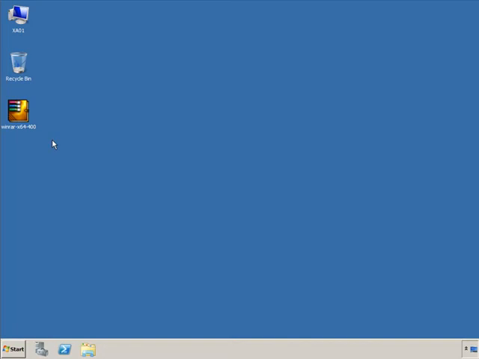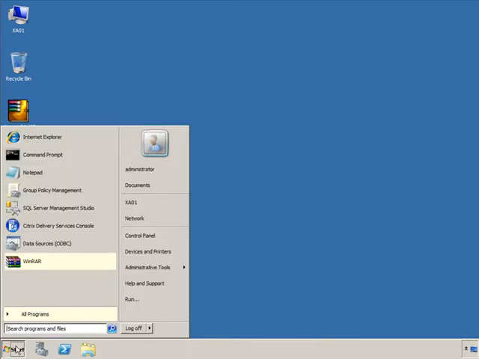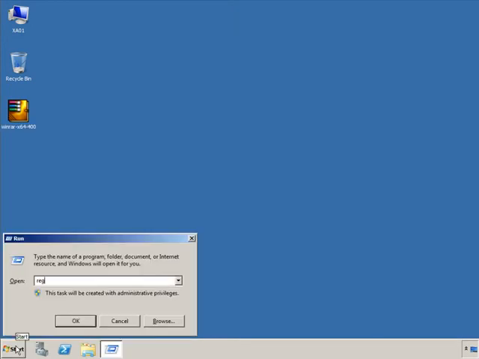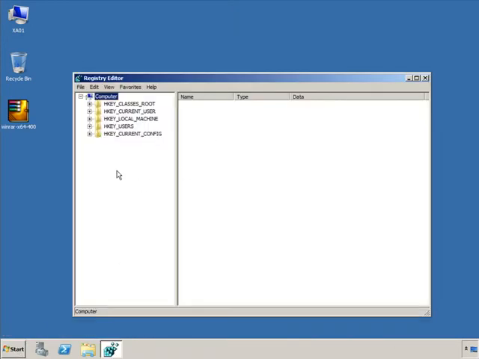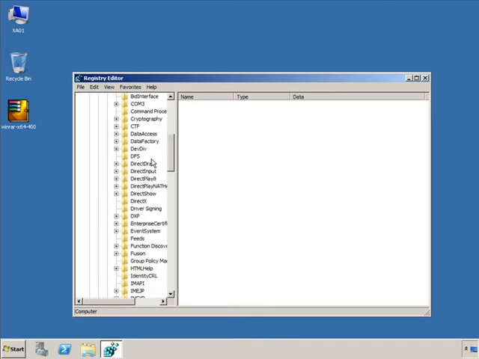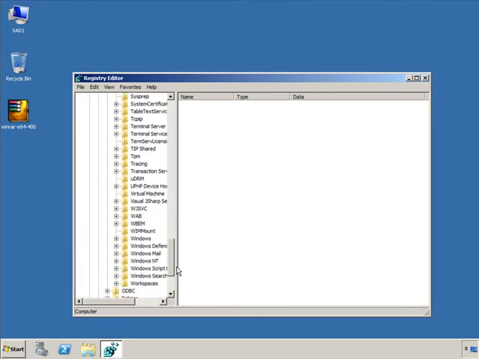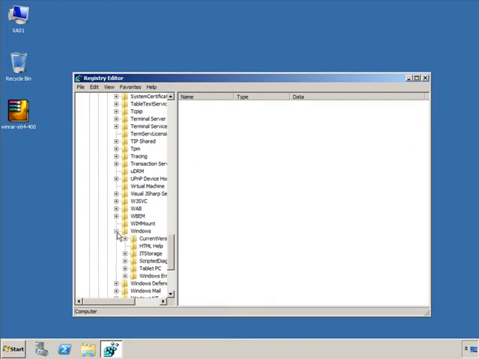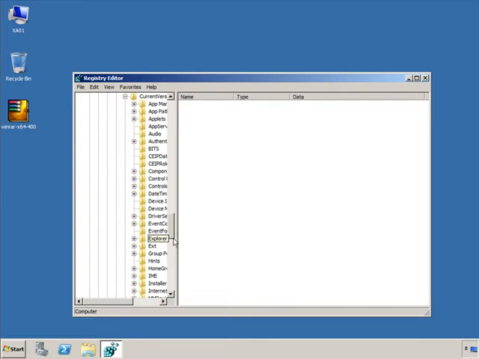Now, the way to stop that is to go into the registry key where the application places that statement, which instructs it to restart the installation process when the OS reboots. And typically, if we go to start run here, let's go ahead and open the registry, go into regedit. If you go to HKey local machine, we're going to go to software, and then we're going to go to Microsoft. I'm going to go to Windows. We're going to go to current version. And we're going to drag down to where it says run and run once.